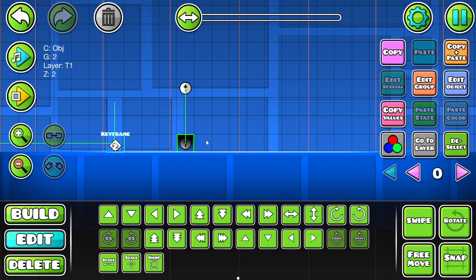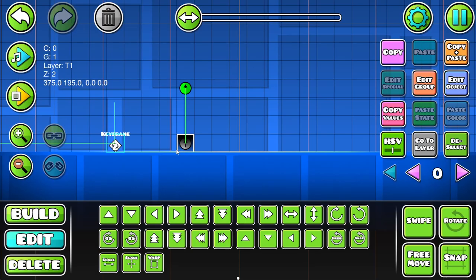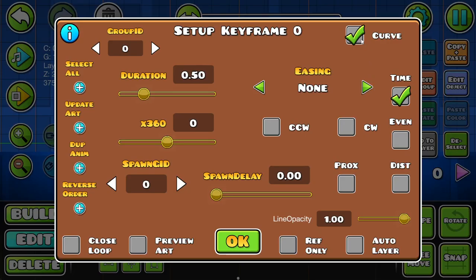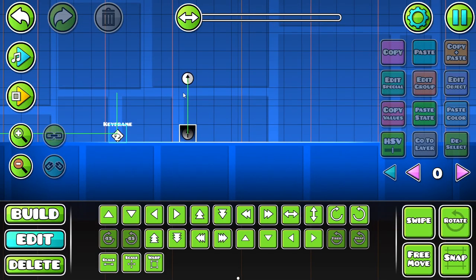If the curve doesn't work when you select two keyframes and set them to curve, there's a simple reason for that. You only have two nodes.